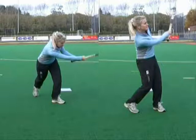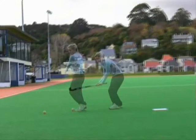When hitting, your lead hip is like a pointer. The direction in which your hip points will be a fairly accurate indicator of where the ball you hit ends up. At the start of the movement, both the performers have their hips pointing straight at the camera, which was the desired target. However, as we step through the video, the starting position dramatically changes for the performer on the left.